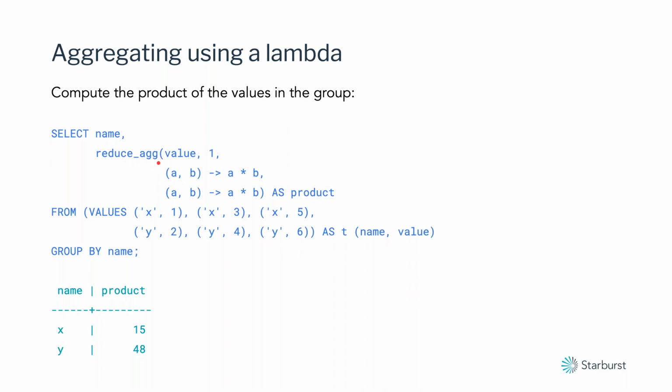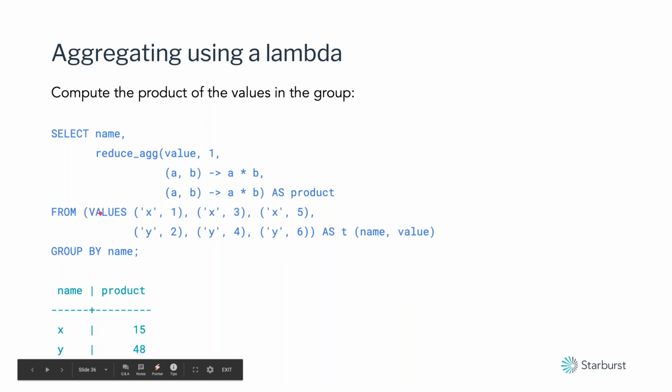Like SQL has the sum aggregation function, where you just add up all the values. But an aggregation function it doesn't have is a product function, where I want to multiply all the values together. We've got an input table here with X's and Y's. We're going to group on the name column, and then we want to take the product of 1 times 3 times 5 and 2 times 4 times 6. And so we get 15 and 48 as the product.